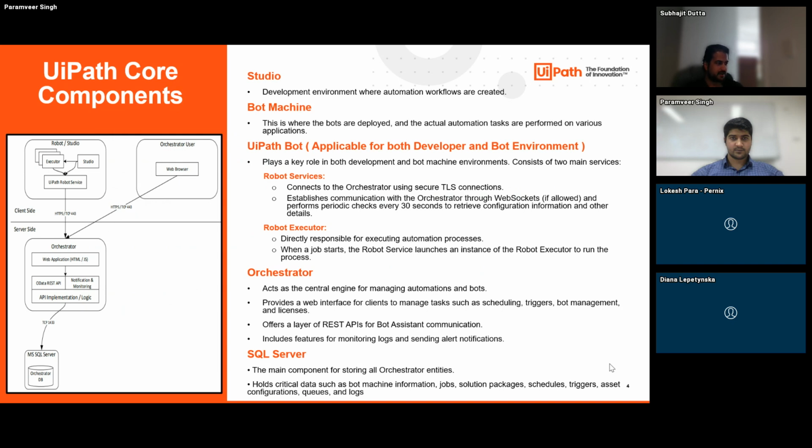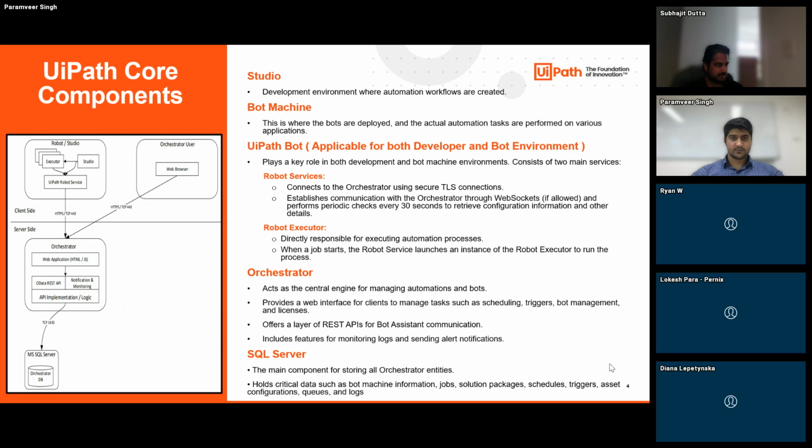Let's look at them in a bit more detail, starting with the development environment. The development environment typically includes UiPath Studio, which is the IDE where developers create UiPath workflows, sequence, logic, and publish them to the corresponding packages. Ideally, a Studio should always be connected to the Orchestrator.